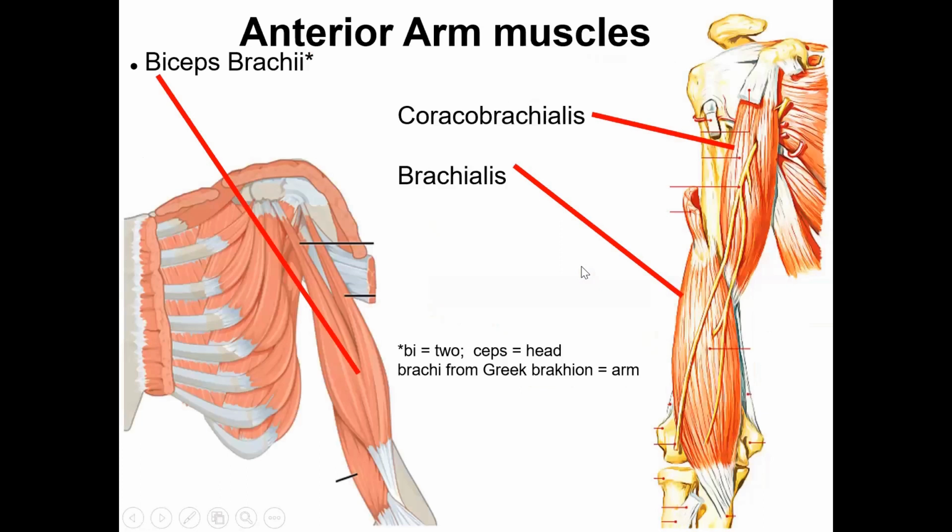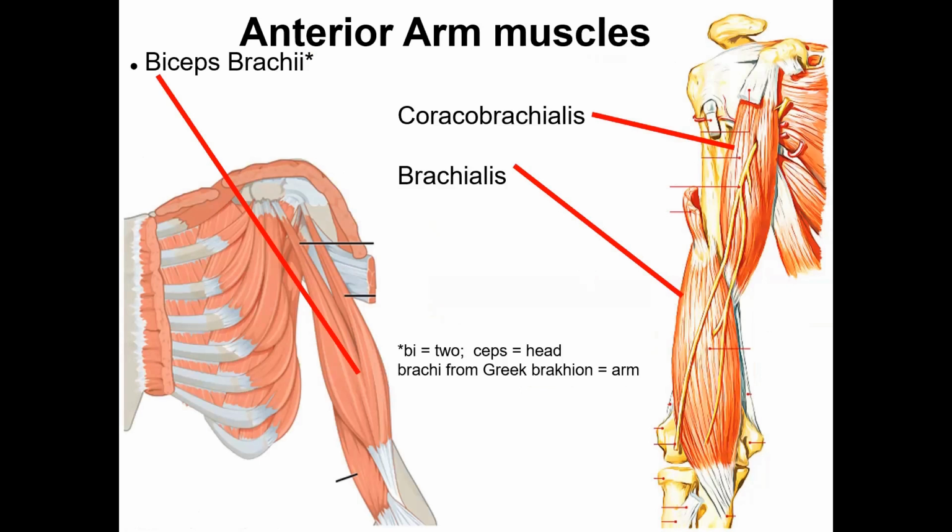All right, moving down into the arm, we've got the biceps brachii. We've got the coracobrachialis. This muscle is being pierced by the musculocutaneous nerve. That's something that I'm going to continue to reference. So you want to add some kind of meaningful association to each of these structures. Okay, so how can I set this muscle apart?